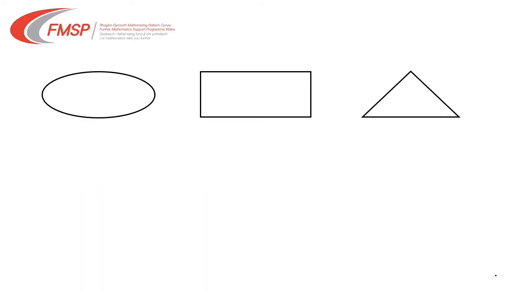In topology, I'm going to introduce you to some new ideas. For example, let's look at these shapes. I'm sure you can give me several reasons why they're different. For example, their perimeters are calculated differently, their areas are calculated differently. Some of them have got straight lines, and the shape on the left has got curved lines. And even if we decide to describe them analytically, the equations of those lines are going to be different.